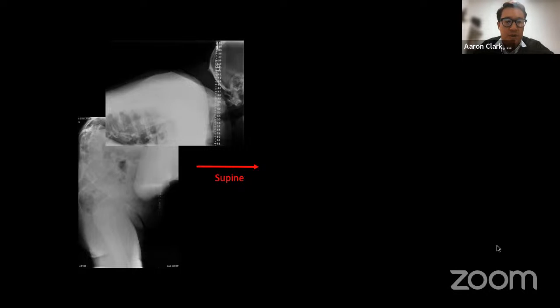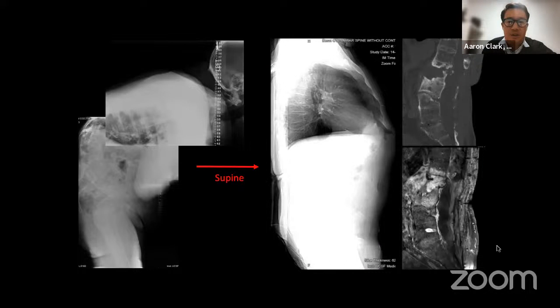visualize his entire spine. He's very significantly sagittally malaligned, as you can tell here. But on more advanced imaging, what we noted, particularly in the supine position on the scout film as part of his CT scan, he actually does correct in the supine position, indicating that the deformity is flexible. On CT imaging, he has had quite a bit of destruction in the lumbar spine due to a recurrent infection, and this is confirmed on the MRI image below, where there is significant amounts of enhancing tissue in that bony defect.